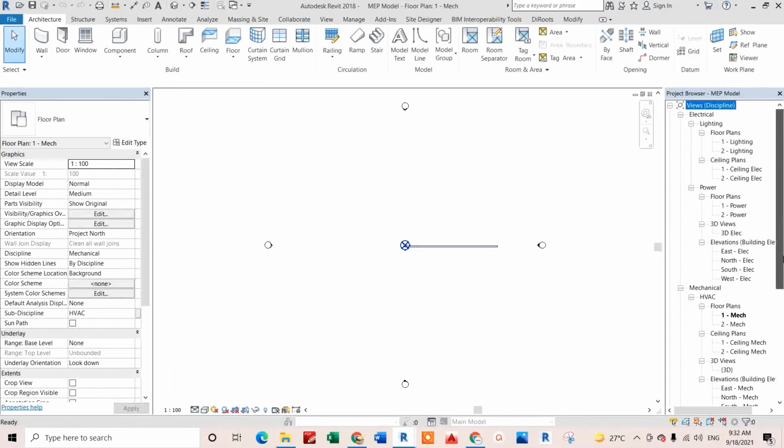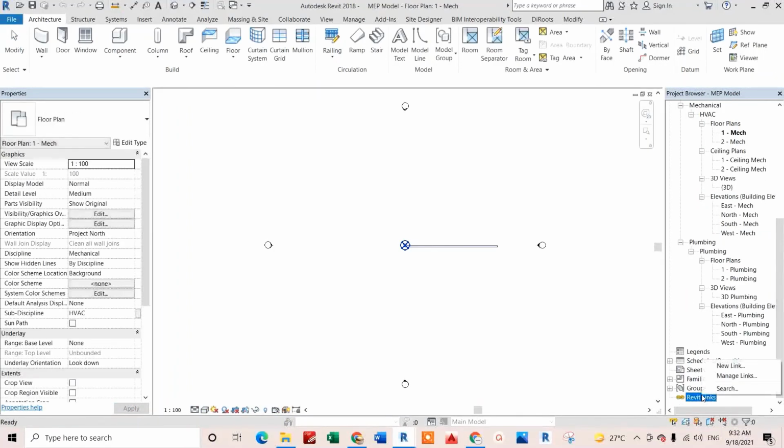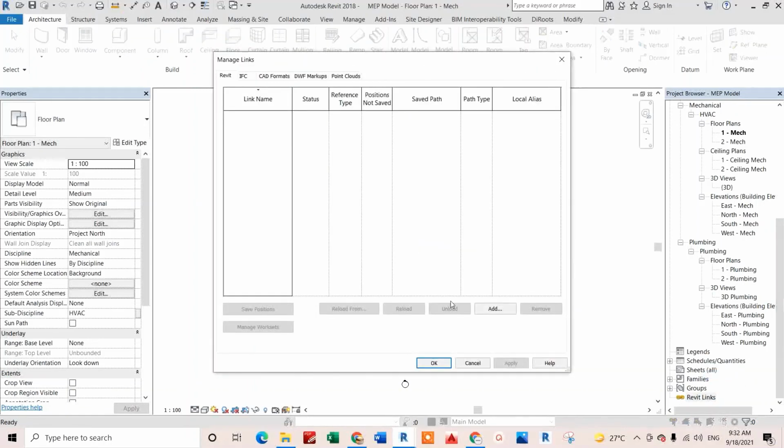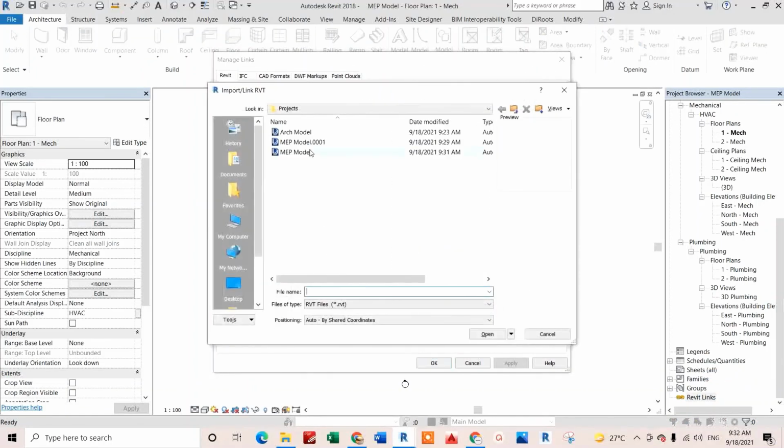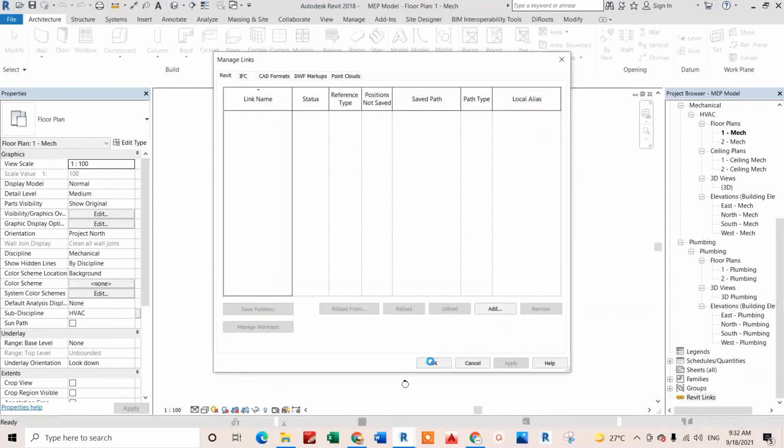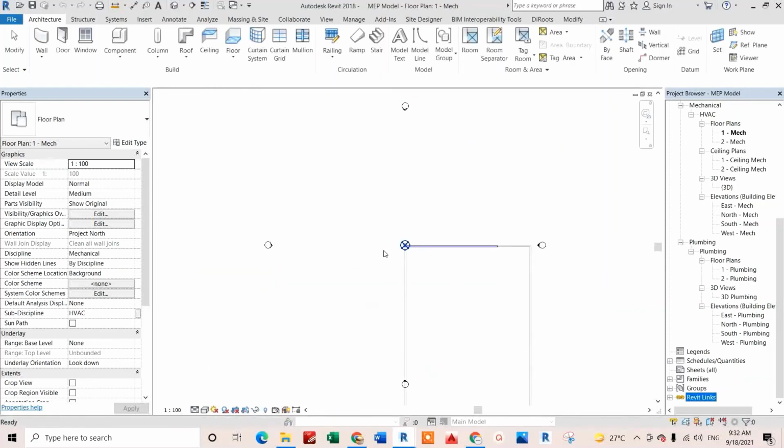Now if I link that architecture directly by shared coordinate, we'll see how it works. Should be by shared coordinate. Yeah, it's at the correct location. If I go with the true north as well, it's perfectly aligned. So that's how we can share the coordinates, by acquiring the coordinates or by publishing the coordinates, in both ways, in MEP and in architecture as well.